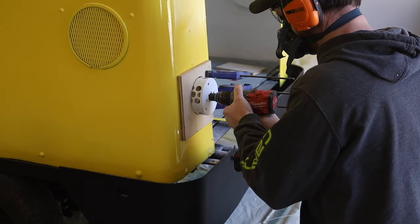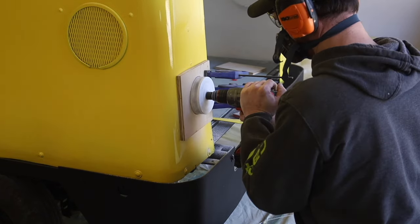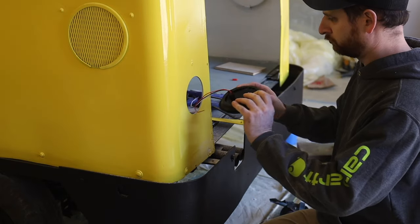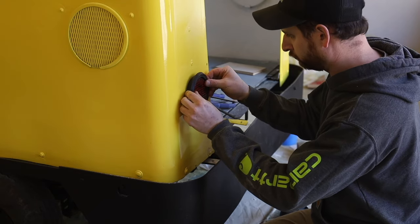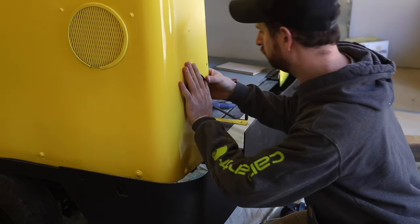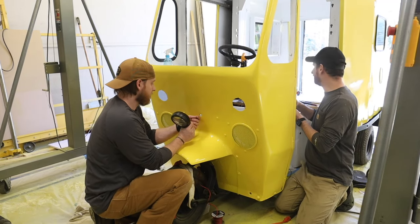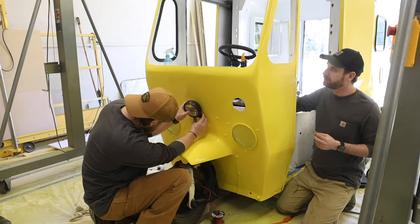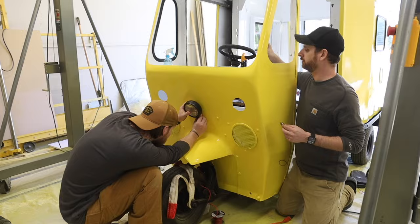It's very difficult to find the original size lights for this bus, so we wanted to upgrade them all to LED. We went up to a 4-inch light, using a hole saw to cut the new hole sizes. We were able to use the original headlight, but now that I've finished the build, I may upgrade the headlight to a nicer LED in the future.